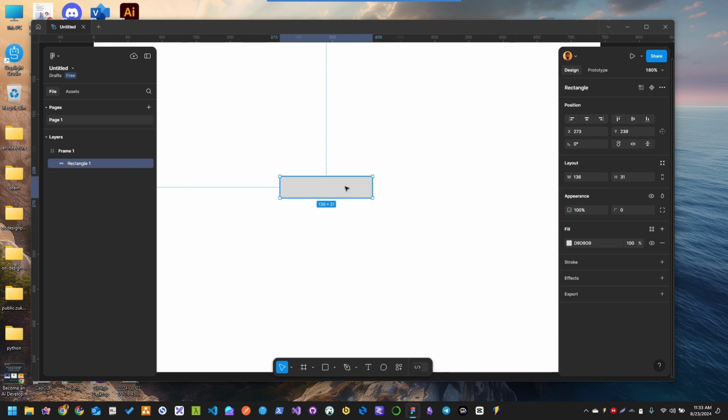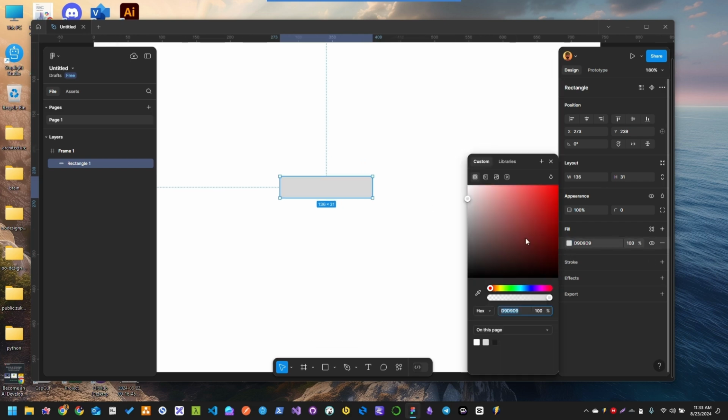Let's zoom in. Okay, and I'll make this button probably give this a blue color, just like this. I can apply the border radius using this. Okay, so you see that that's how you put in border radius. Let's just set the border radius to 8. Yeah, we can probably just use 4.